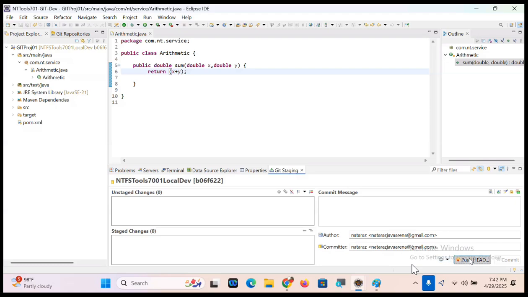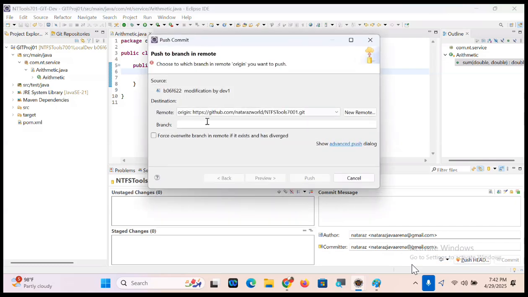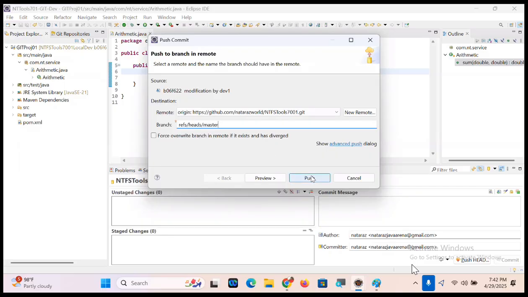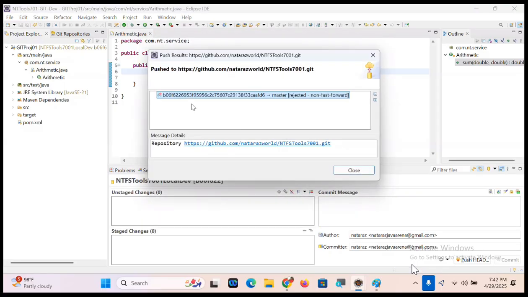Check it out. Push HEAD, master. Push. It is an error, guys. Push is going, but it is showing an error, or not, guys. Rejected, non-fast forward, guys.